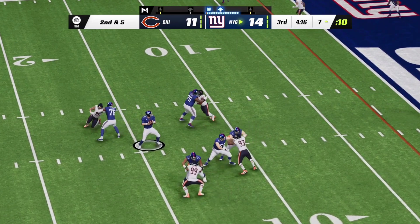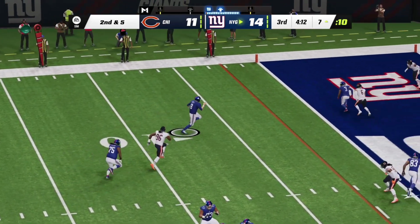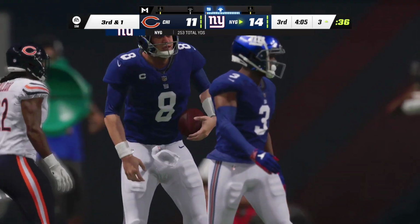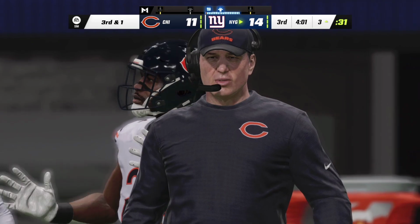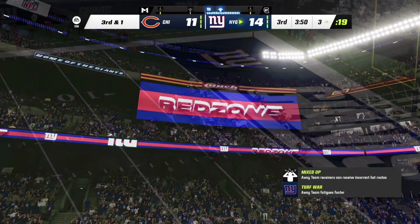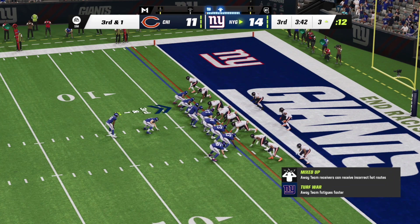Looking to throw. Jones. And he'll slide to a halt here, still a little shy of the first down marker. He'll end up getting 5 out of that, but now they're looking at third down. I certainly like what he did right there because he smartly wanted to avoid forcing anything downfield because nothing appeared to be open. Nice harmless slide there to avoid the big hit, and he gets a small gain on the play.